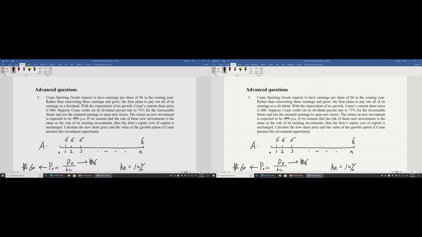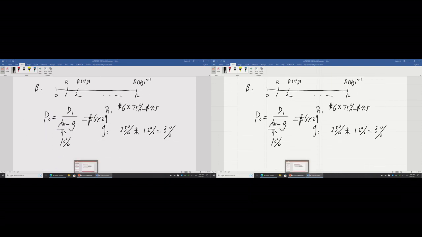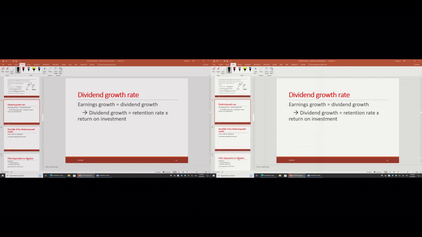But if the return on new investment is less than 10%, you can try that number and calculate that. If the return on the investment is less than 10%, it means that you pay more to support this new project. You don't get any profit. Then NPV will be negative. Okay. So that's about the equity financing.